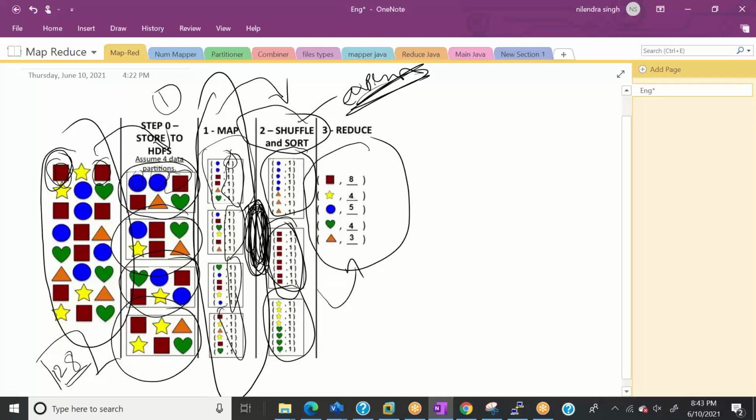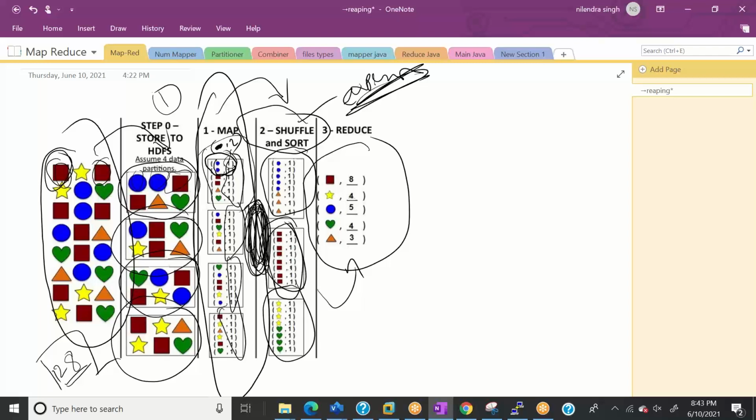But if something can be done on this side, so that these two lines can be converted into this, some summation can be done locally on the map side rather than we give everything to the reduce side. Can this be done?